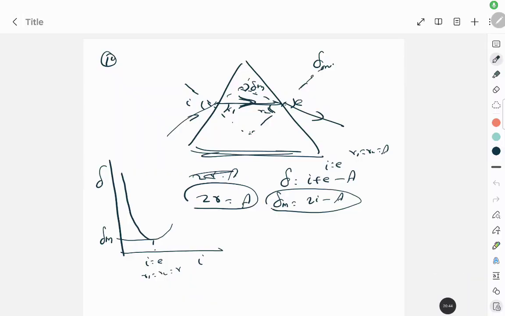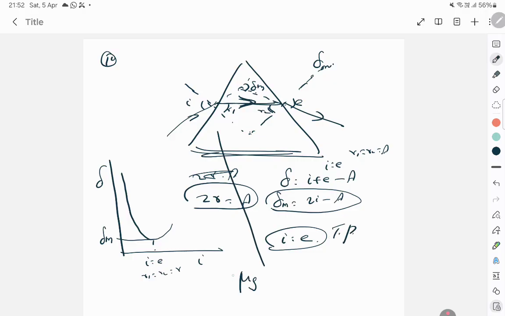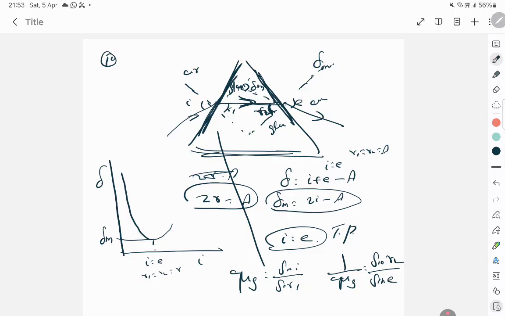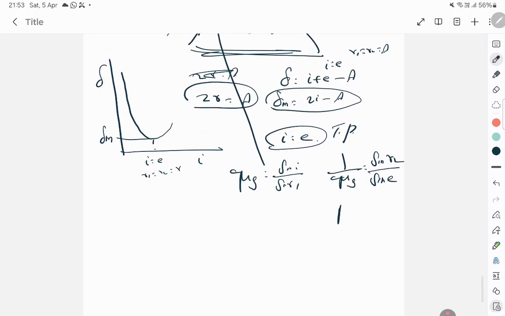But since they have asked you to derive that I is equal to E, how do I do that? Okay, to prove I is equal to E, take this. This is the refractive index of glass with respect to air. For this face, it's entering from air to glass, so rarer to denser. So mu is equal to sine I by sine R1. Now this face, it's entering from glass to air. So 1 by mu of glass with respect to air is equal to sine I, which happens to be sine R2 here, that's the incident ray, by sine E, which is the emergent ray. But when you take the reciprocal of this, you get mu equal to sine E by sine R2.